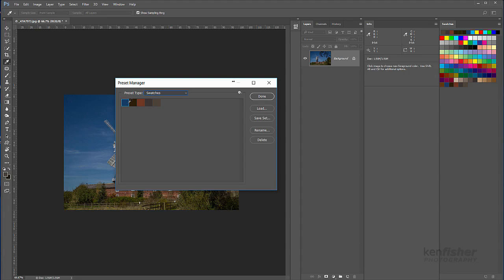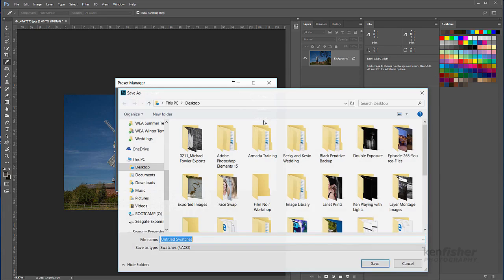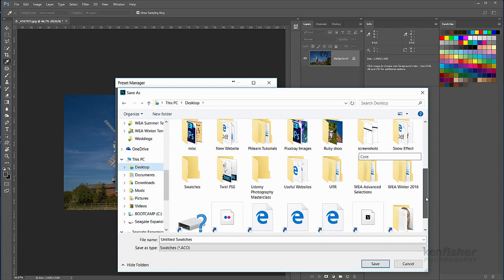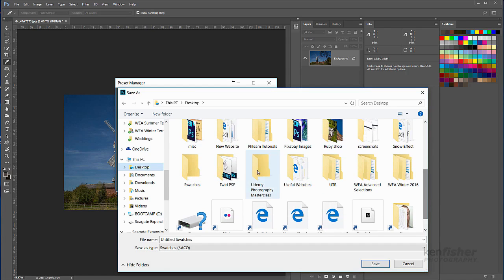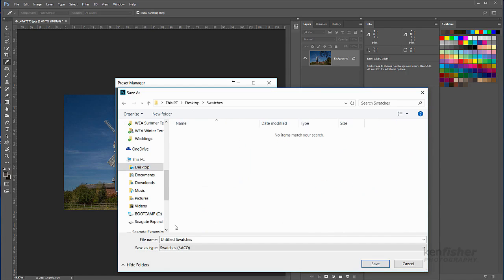So I'll click on that first one, I'll shift click on the last one, and I'll save it out as a set. Now on my desktop I've created a little folder which is called Swatches, and I'm going to put that in there. And I'll call these swatches Windmill.